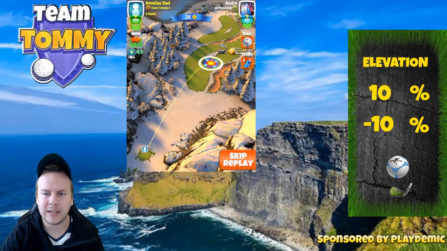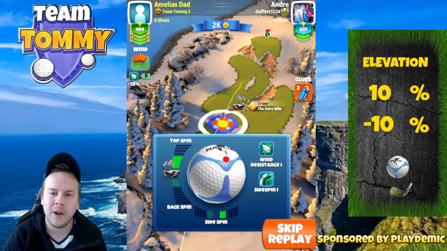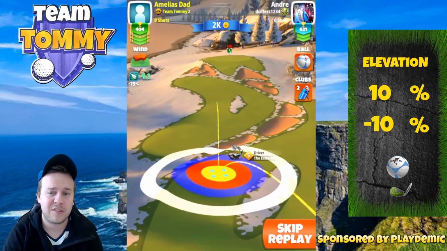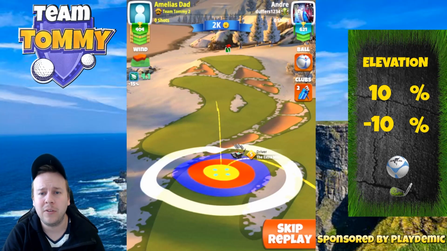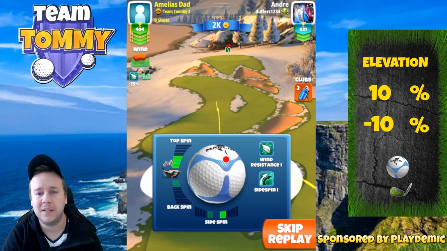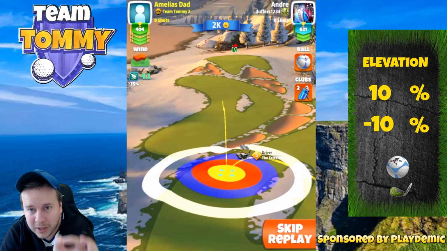Let's take a look at the drive here as a start. The drive is going to be with a driver like the Extra Mile, like the Thor's Hammer, a driver that has a decent amount of distance. 4.5 bar topspin, 2.5 bar side spin to the right.